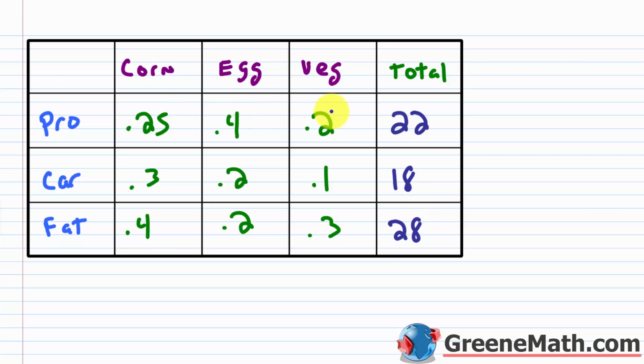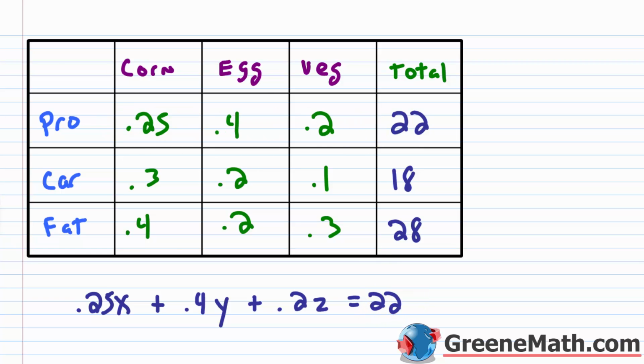The number of ounces of this corn mixture I use, so that's going to be X times 0.25, which is the number of grams of protein per 1 ounce. So this amount here would tell me the amount of protein I'm getting from just the corn. But I need to reach this amount, so I'm going to add to this the amount of protein I get from the egg, so that's 0.4 times Y. Then plus, additionally, the amount of protein I'm getting from the vegetables, so 0.2 times Z. This has to be equal to 22, because that's the only place the protein's coming from.